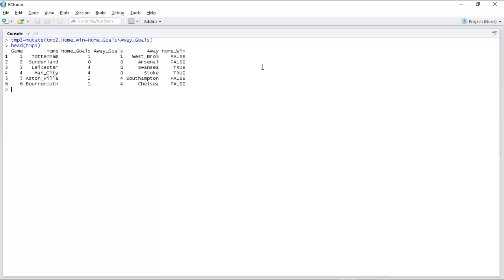Well, in order to do that, we want the away win. What we want to make the away win column, and then compare them. So here I'm just going to look at, say I wanted to look at how Arsenal did at home.